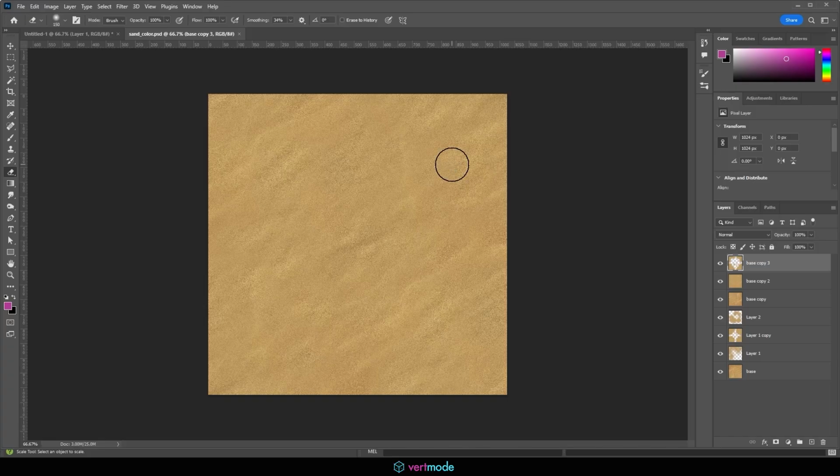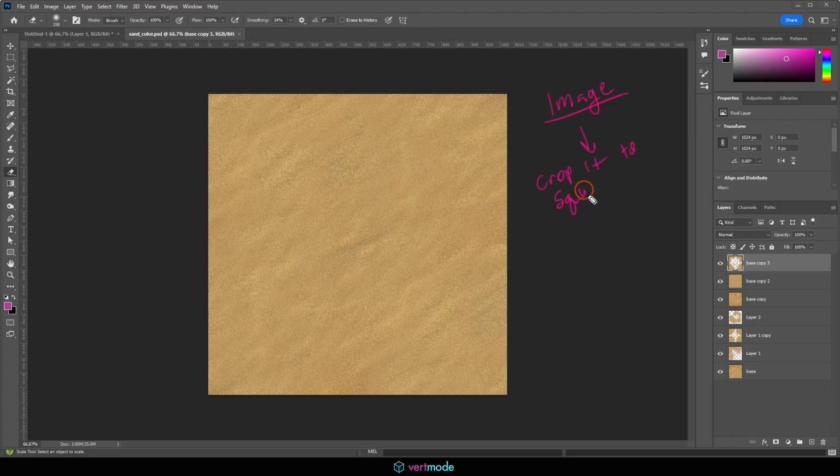Okay, so that's going to be the rough process of creating a tileable texture. So let's go ahead and simplify that down to a series of steps. The first thing you need to do is get some sort of an image. This can be sourced from the internet. It can be a photo you take personally. It can be something you actually paint. It doesn't really matter, but you need to get some sort of a source image of what you want to tile. The next thing to do is going to be to crop it to a square.